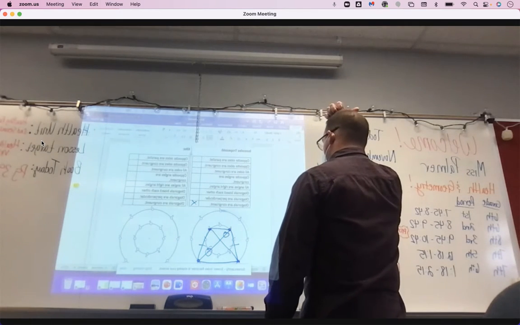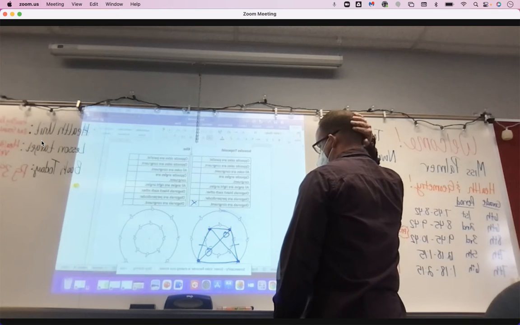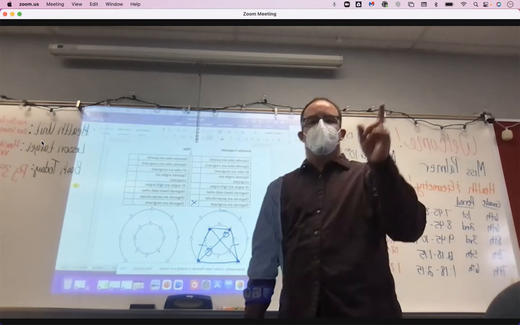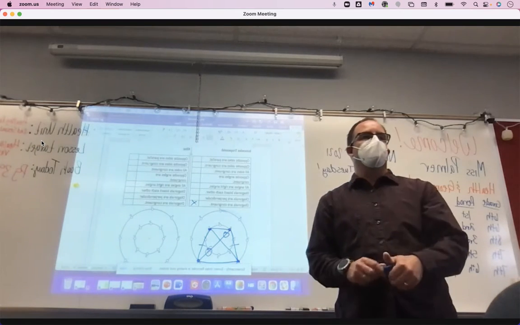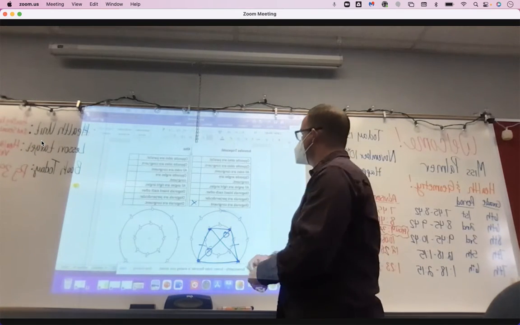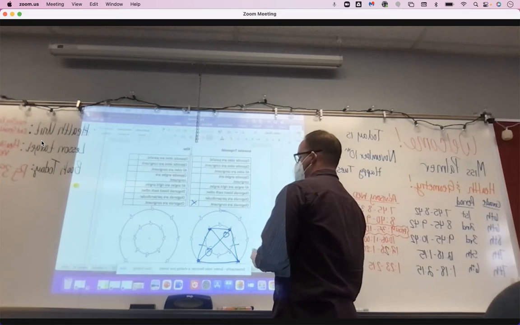Okay, what's up? I'm unsure about the diagonals being perpendicular. Not on all trapezoids. I'm going to Google it while we're working on something else, and I'll let you know, cool? Because I don't know about that one.